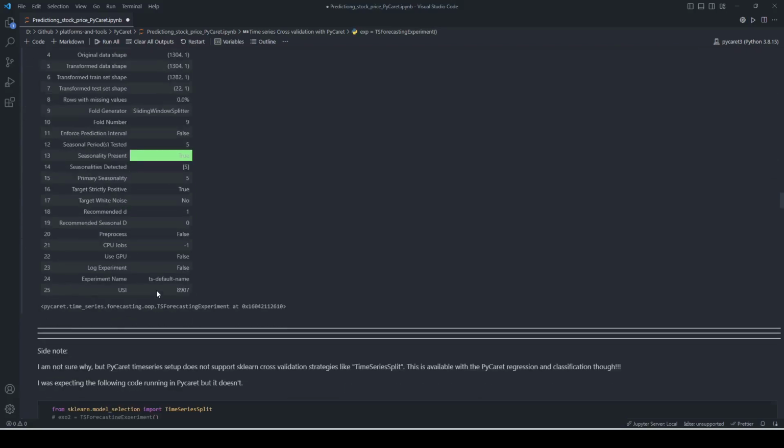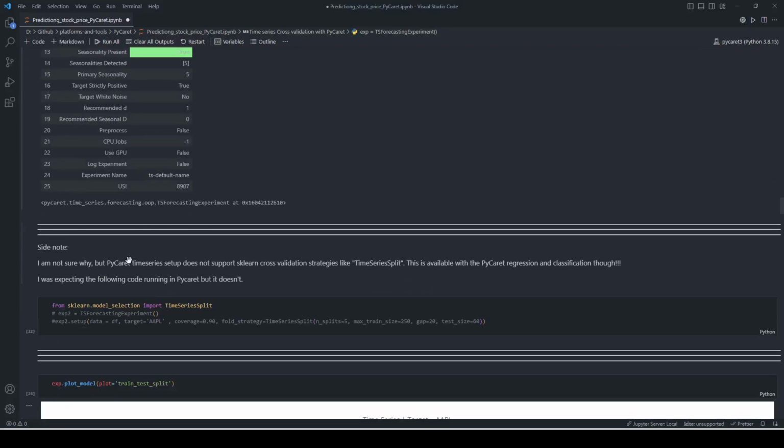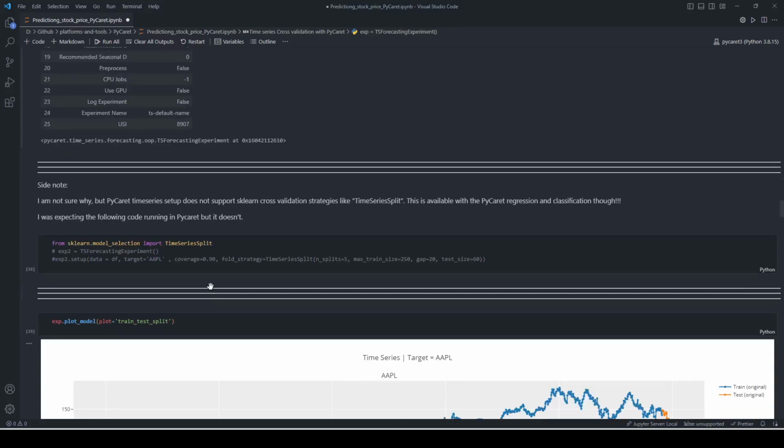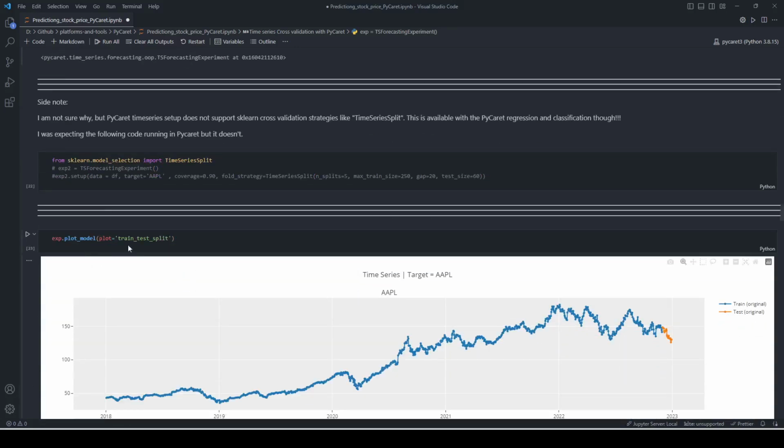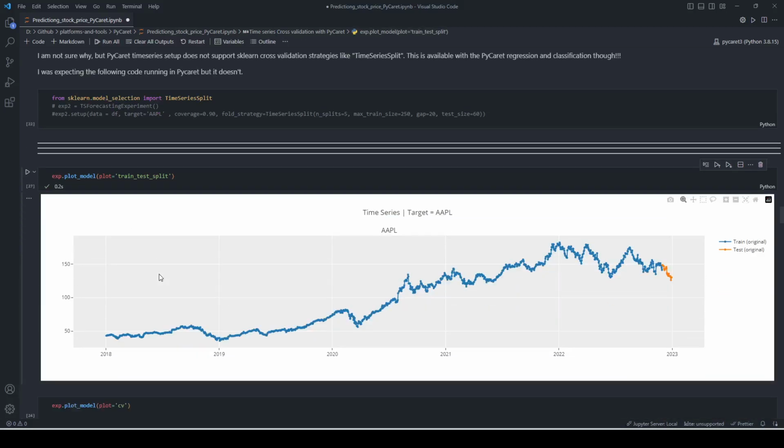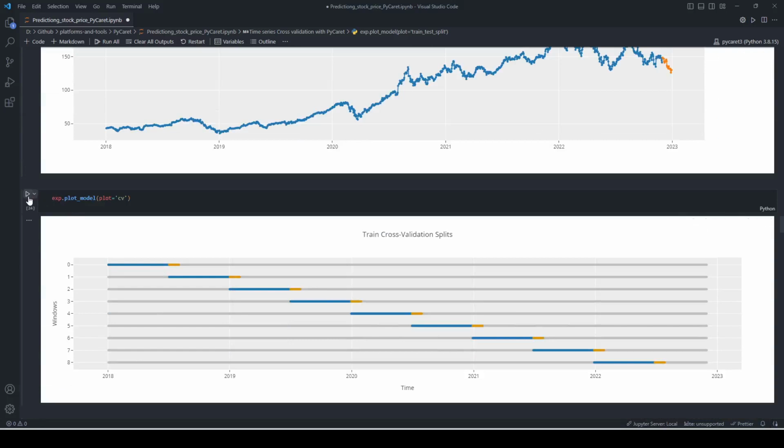And now we can do some plots. Plotting is going to take time. I have run this before, so I just want you to follow along with the code. This plot is fast, but this plot took maybe 5 minutes. But at the end of the day, you should see something like this, right? Now we're using 6 months to make a prediction for 1 month: the first half of 2018, second half of 2018, first half of 2019, second half of 2019, and so on. So maybe if you want to go with 9 folds, this is what you get, right?